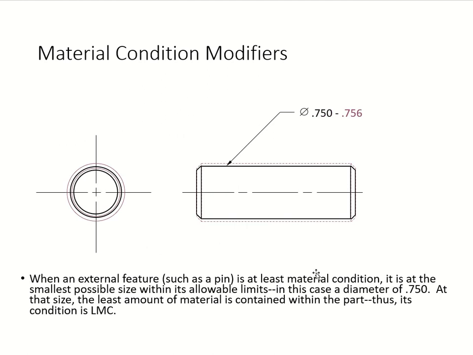For external, it is the opposite for LMC, least material condition. You are going to leave the least amount of material, so we're going to choose the smaller one. If you choose the smaller one, then you're going to have the least amount of material on that pin. So therefore 0.750, because it is an external feature. It will take a little bit of time for you to get it. I'm just going fast because I have a lot to cover in a lecture, and I've been doing this again and again. So in my head it's very automatic.